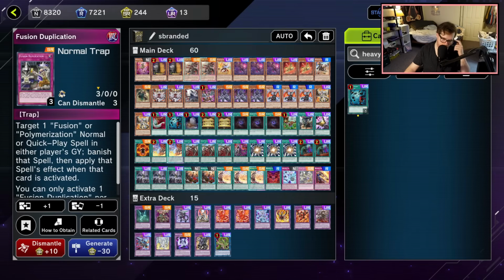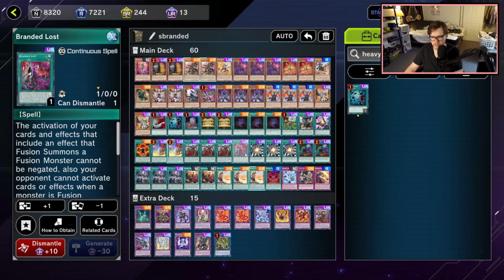And then you can search Fusion Duplication, and 99% of the time you can always get the Branded Fusion to rotation, right? One Branded Lost. We already talked about this. Very good. Could run multiples.